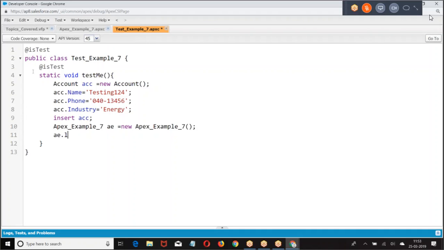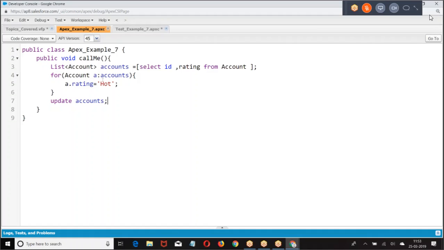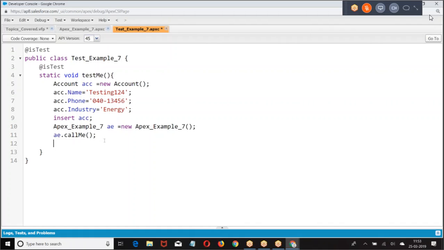Then A dot callMe. When you call me, what is it doing? Fetching all the accounts which are in the database, then modifying the rating equal to hot. After applying callMe, then write a SOQL query, Account A equal to select Id, comma.